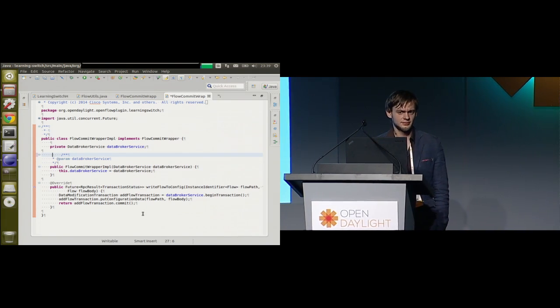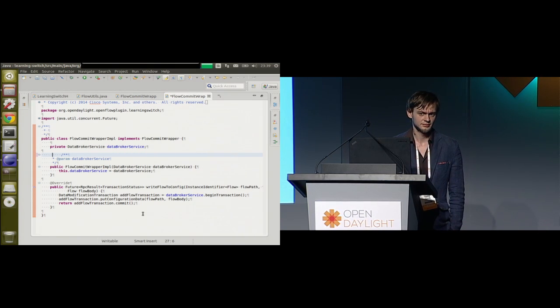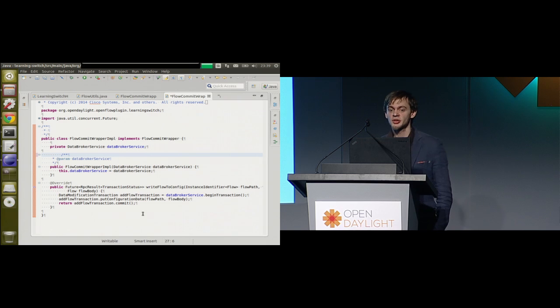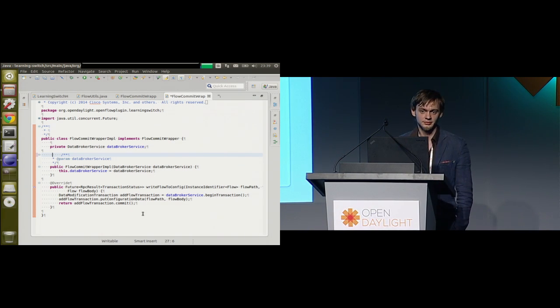So independent of whether you move both of them forward, I assume it should be possible to create an edition that just bundles MD-SAL and not AD-SAL. Yes, it is possible to create the MD-SAL only distribution. But that's not a standard distribution with the Hydrogen. No, that's not a standard distribution.